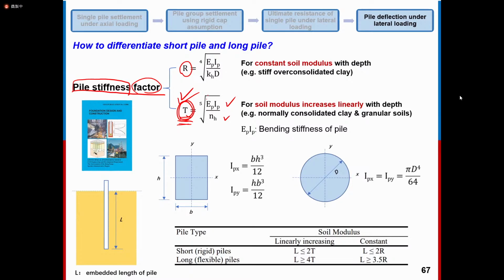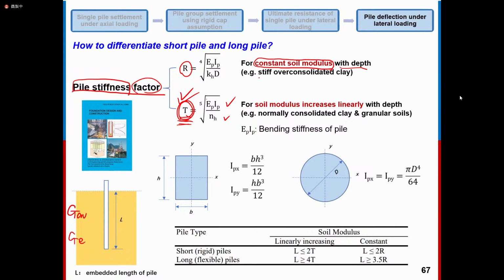Here in the design code, we have another very similar factor, R. This R and T are just two different symbols for two different conditions. R is for the constant soil modulus with steps. In the example, we have confronted many conditions. We just assume this G average is equal to GE, right? It means no shear modulus change with the increase of depth of the pile. So it's very like this condition here, the constant soil modulus with depth.